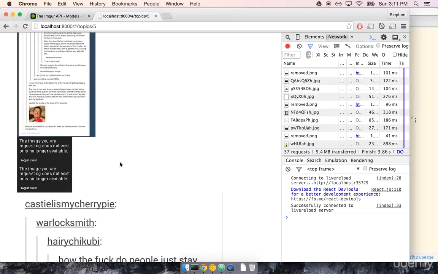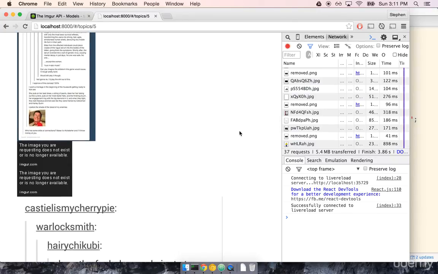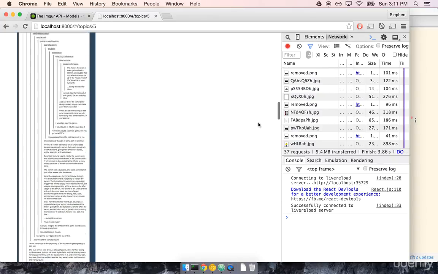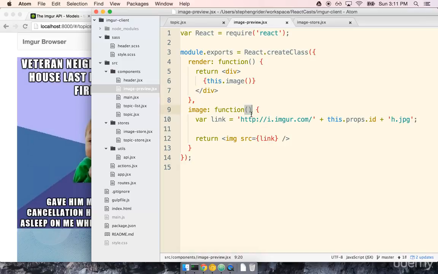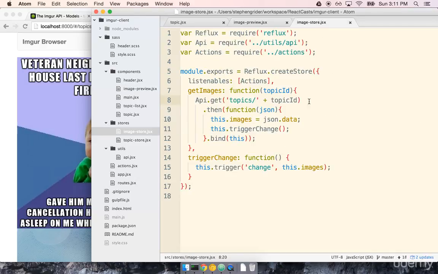It turns out that when we fetch images out of a topic, we can either be fetching an image, which represents a distinct single image, or an album of images, in which we're given multiple images that belong together or are grouped together. And an album really requires us to do another query to fetch all the additional data. For the purposes of this example, we don't want to have to deal with any albums whatsoever. So to make our lives just a little bit easier, we're not going to render any of the albums. So we're going to deal with this by filtering out any albums we retrieve inside of our image store.